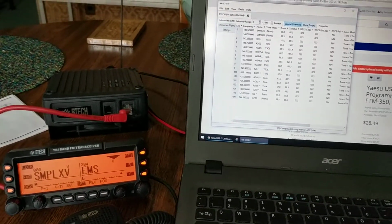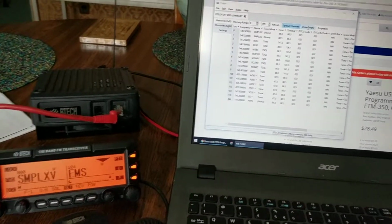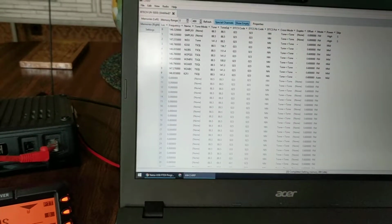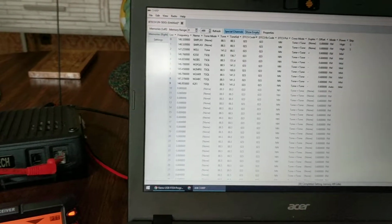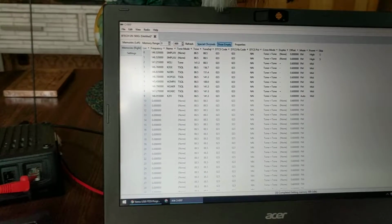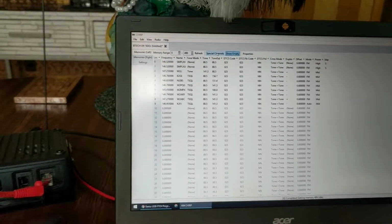Anyway, I had played around with this program beforehand, so you'll see that it's showing only the populated channels, but I believe that this is what you would be looking at. So you can go in, you can change all the values here. These are just my local repeaters, and I have some police radio frequencies that I listen to.